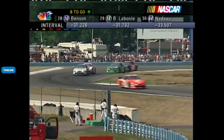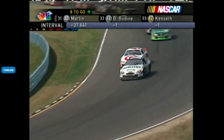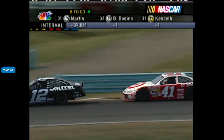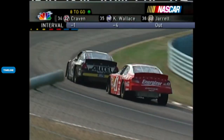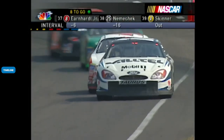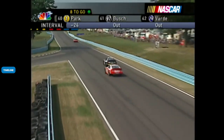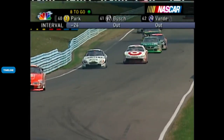So you'll see him close right up on his tail right here. And it looks like he gets right on the bumper going through the carousel, but by the time they get to turn 10, the 12 car's got a few car lengths on him. And that's just handling in the straightaway. Yes, it is. All right, here comes Pruett. He's got it on. He's in the draft. He's going to try to outbrake him in 10, like Tony Stewart did. Yeah, can't make it.